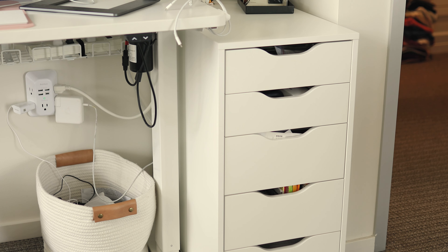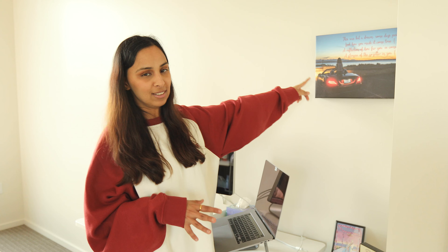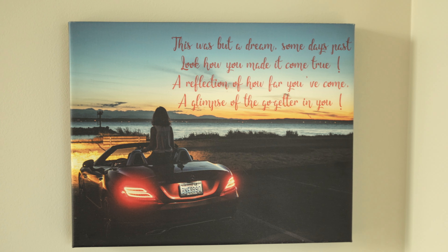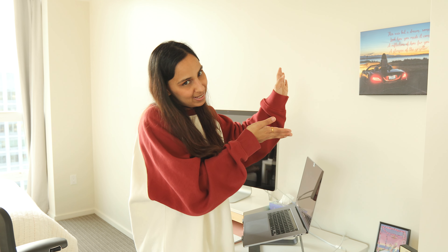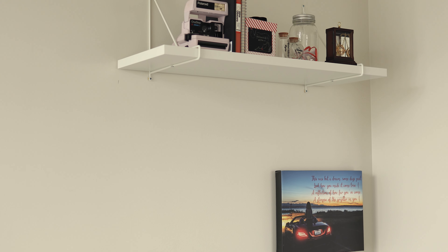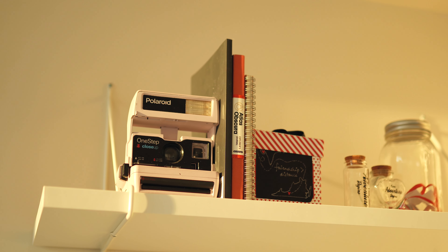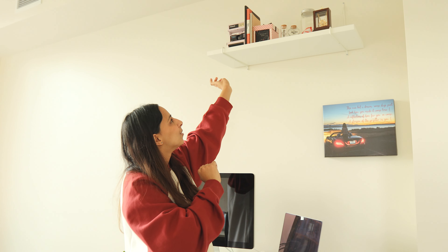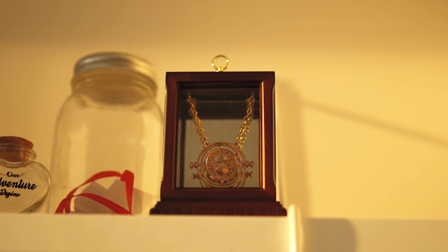This storage drawers unit is from IKEA — it works really well. It stores all of my junk, my documents, my stationery, everything. This is another gift I got — this was the first time I got a car. It was a leased convertible roadster and it was kind of a big deal for me. I'm pretty much a car buff, so I've always dreamed of getting cool cars to try out, and I actually got to do it with this one. This shelf right above is where I've kept a lot of my gifts and little special knickknacks — the first one here is a Polaroid from, I believe, the original Polaroid factory, a couple of cute notebooks that I like. This little box was also something that my best friend made me — this is one of my Harry Potter gifts. It's a time turner.